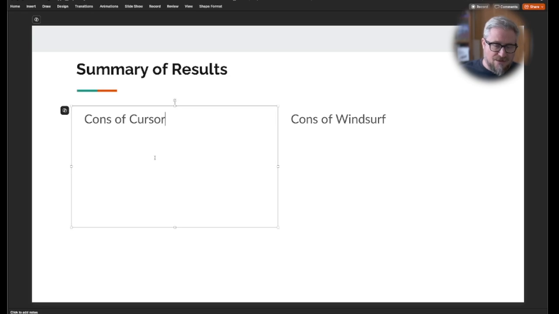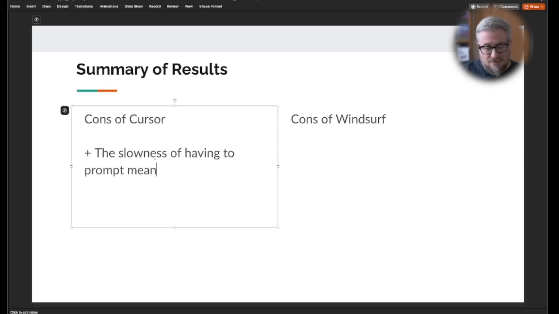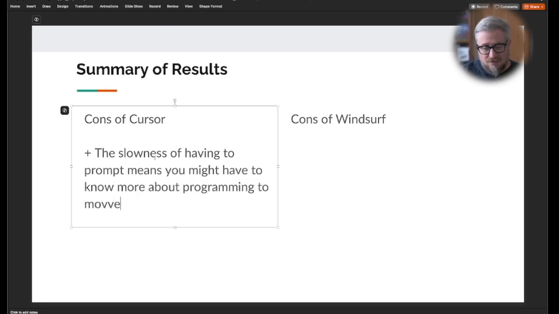So I think the con of Cursor was that the slowness of having to prompt means you might have to know more about programming to move faster. And I say that as someone who's been a software engineer since I was like 13 years old.